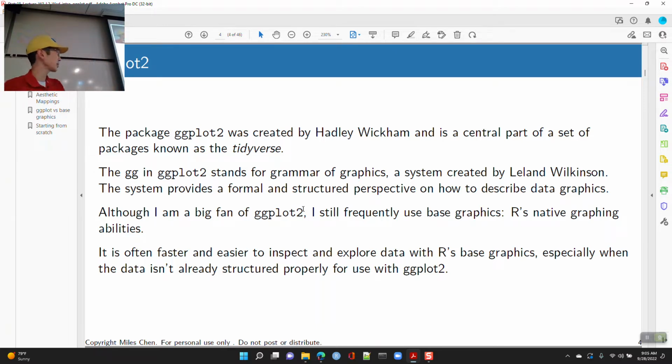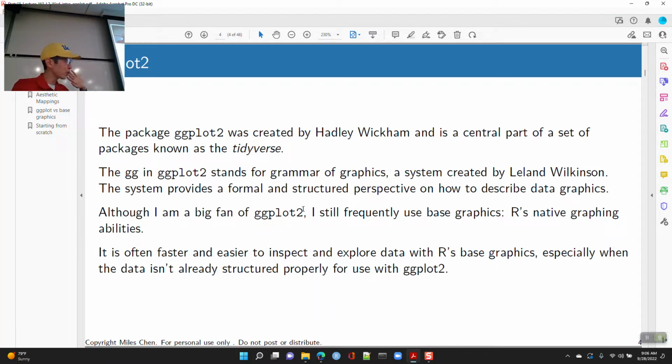All right, Ggplot was created by Hadley Wickham, part of this thing called the tidyverse, and we're going to be getting familiar with the tidyverse. So there's R, and one thing that's great, but also frustrating about R, is the ability to create a new package. R is very decentralized in that if you wanted to create and publish a new package, a new set of functions, a new set of ideas and code, you can do that.